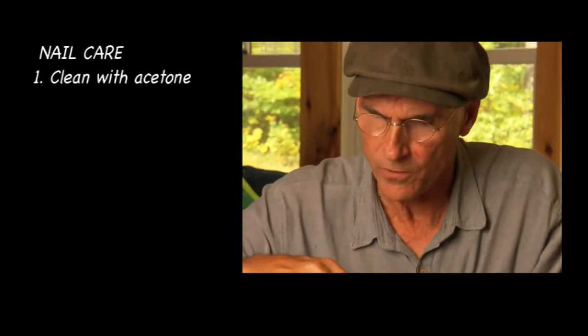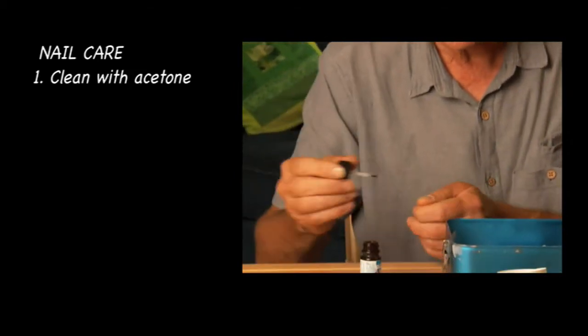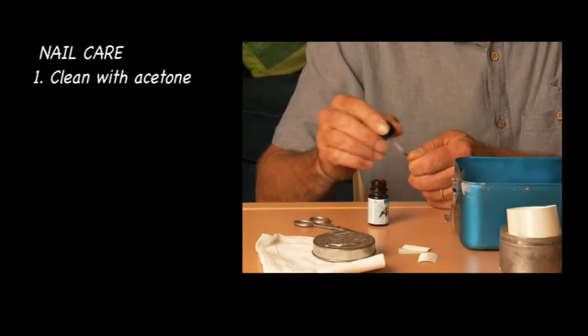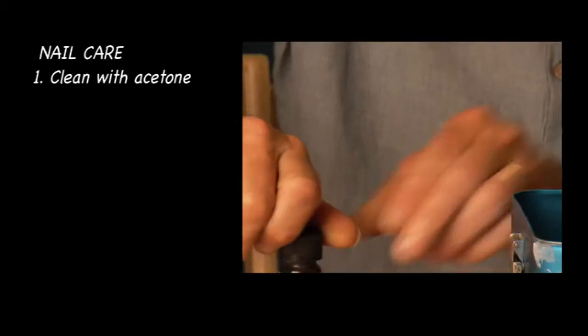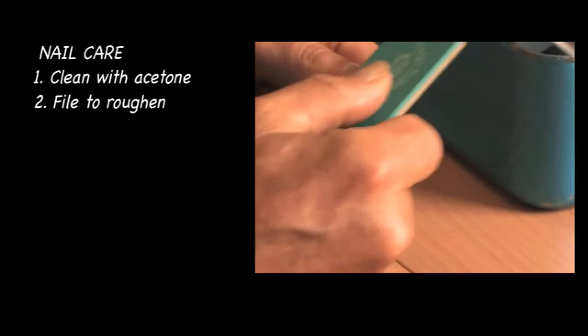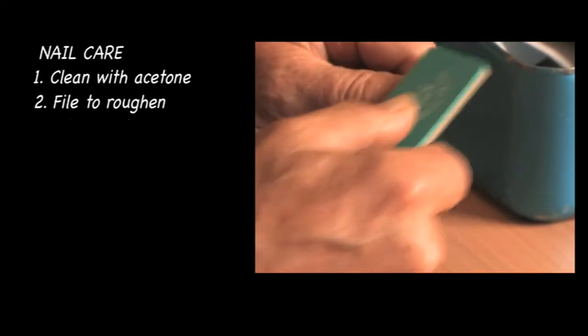To start with, we want to clean the nail off and get any oil off it, and a good way to do that is with some acetone. I think rubbing alcohol probably does a good job too, but acetone's better. It'll get you dizzy if you smell it too much. And you can also take a nail file and rough up the surface of your nail a little bit. That might help it to adhere.